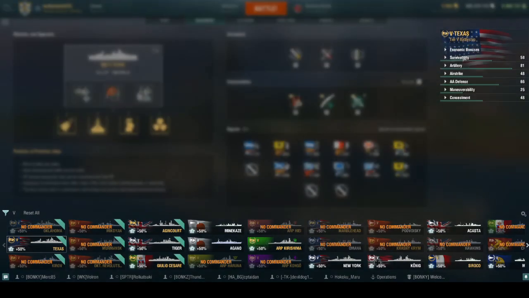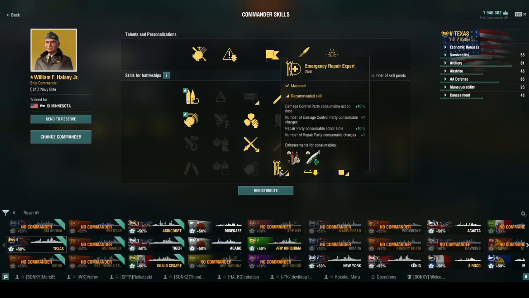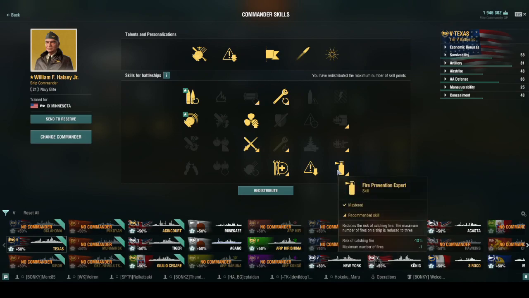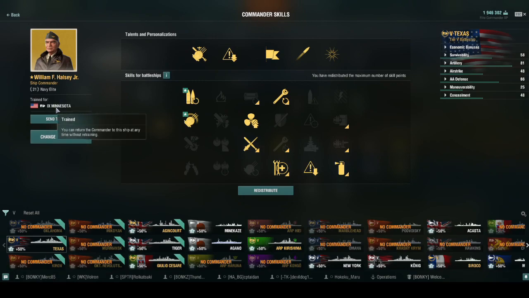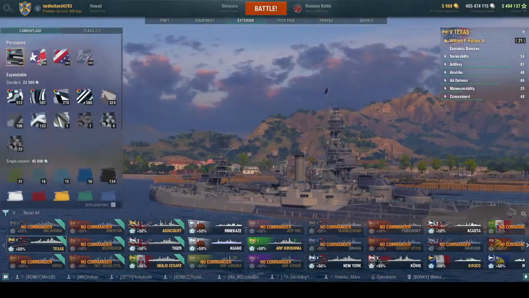Now for the build: gun feeder, grease the gears, brisk, emergency repair specialist, adrenaline rush, emergency repair expert, concealment, and fire prevention. Since she's slow, everything is going to be basically minimize fires and shoot and try to do damage. Again, this is built for my Vermont and Minnesota, so if you have a Vermont captain that's built like this, he will work for the Texas. No question about it.